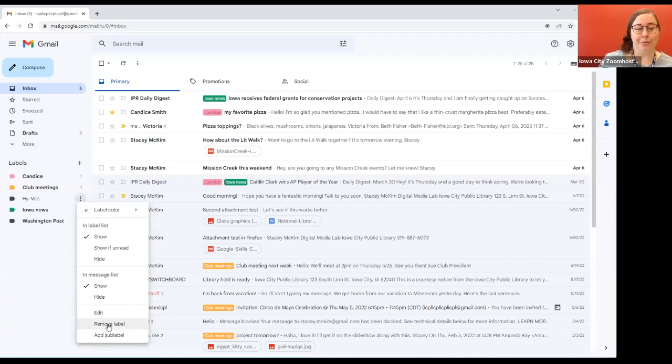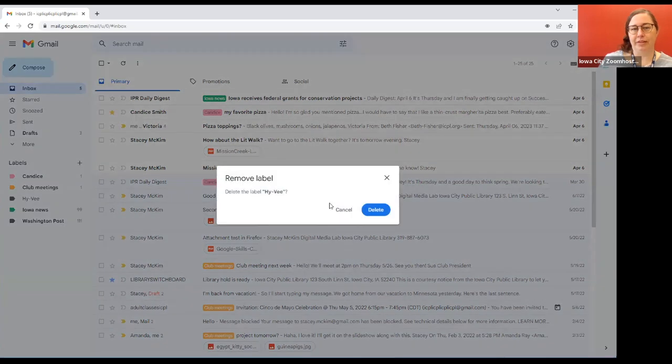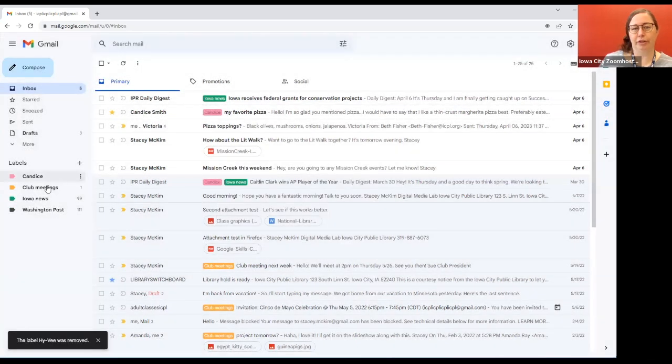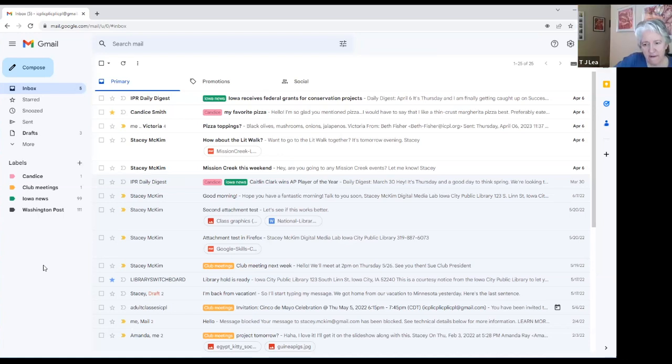And then I can also remove the label. If I wanted to rename it, I can also edit it. So if I get rid of that label, and it's gone. It wouldn't delete the emails because we're thinking of this as just like stickers that are stuck on things. It's more like you pulled off all the stickers, those emails would still be there. In the archive, if you've archived it. Yeah, wherever that email is. If you're doing the archive and add a label, then that's where you'll see it.